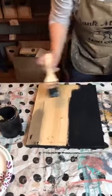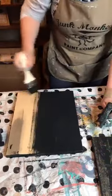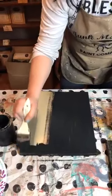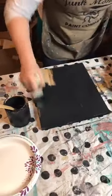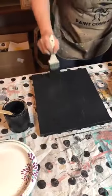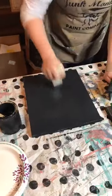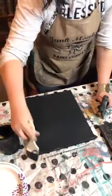And they want to know, can you do this with milk paint? Yes, you totally can. Just work quickly, okay? But know that unless you're going to add some bond, your milk paint, your Junk Monkey milk paint, is going to chip and do all that sort of thing as well. So you can control it a little bit more if you use the chalky paint. But just know if you use the milk paint, you can totally do it. But you might also get some other effects in there as well, right? Unless you use the bond to really help try to tame it down. Or if you're using hungry, thirsty wood, that works as well.